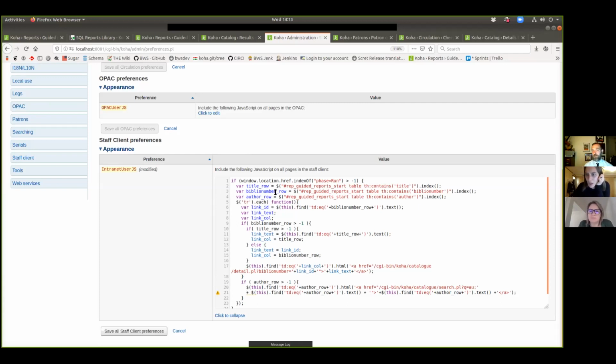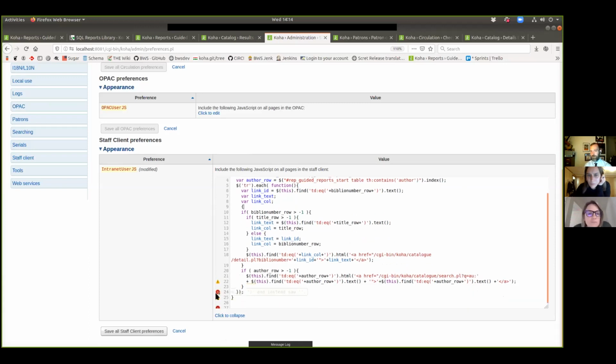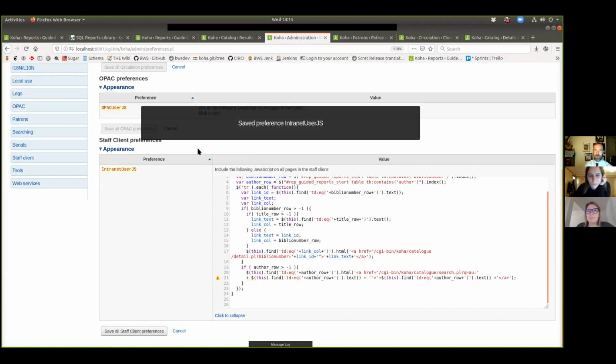But all it does is add these line breaks. It shows you a little more. And so we added code that actually checks your JavaScript and tells you if there are problems. So if I go here and put that, you'll notice now I get "expected an identifier" because I didn't close this paren anywhere. If I just do that, those all go away. Oh, that's super helpful. Yeah, so it's trying to make sure that if you are breaking everything with your JavaScript, Koha's going to give you a hand in finding those breaks and fixing them. Thank you. Yeah.